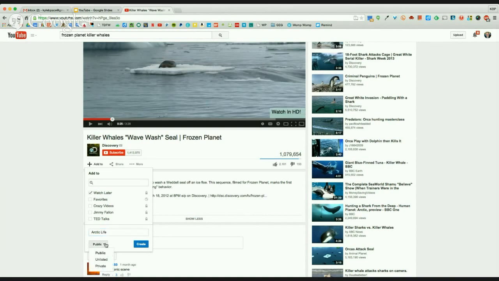So when I click on this, my three choices are public, unlisted, and private. The default is public, so I want you to make sure you know the difference between those three. If it's public, that means not only can anyone in the world watch it, it makes it available for anyone in the world to find. So that means it's searchable on the web. It's Googleable, or using the search box right at the top of YouTube, you can find that particular playlist that way.